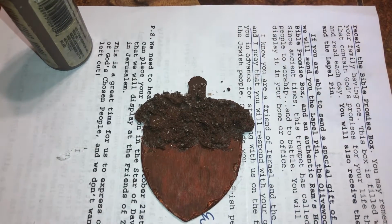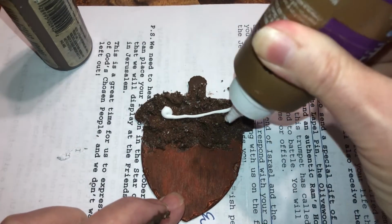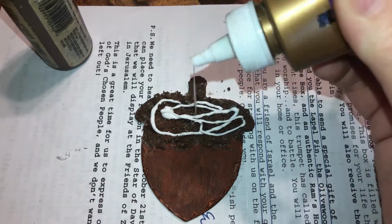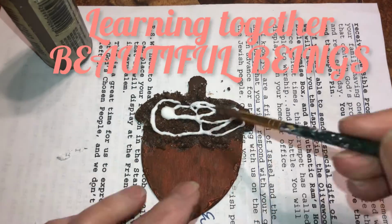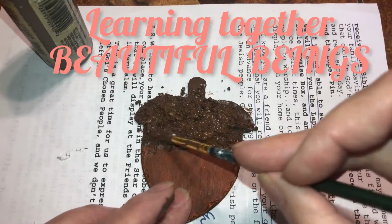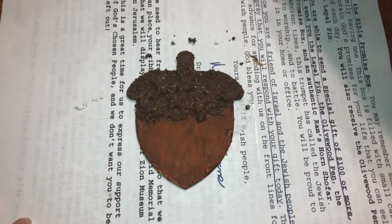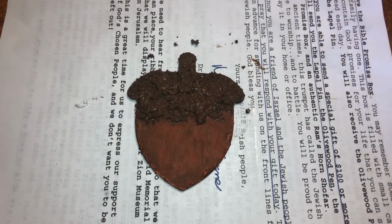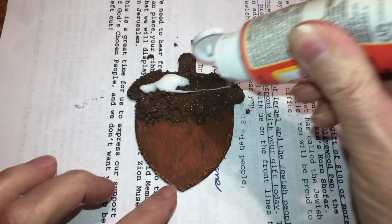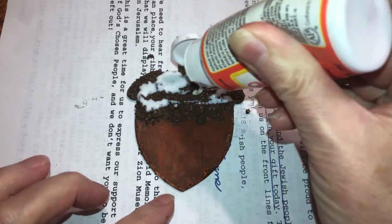Now we're going to add some glue. And we're going to mix that around in there and hopefully it glues down. And then when we cover it with Mod Podge, I think it'll be all right. That was quick, wasn't it? All right, I'm just gonna put Mod Podge on it. I'm thinking, why wait for it to dry and then add Mod Podge and then wait for it to dry again? So I'm just gonna do this. And I don't have any idea if this is gonna work, but we're gonna find out.